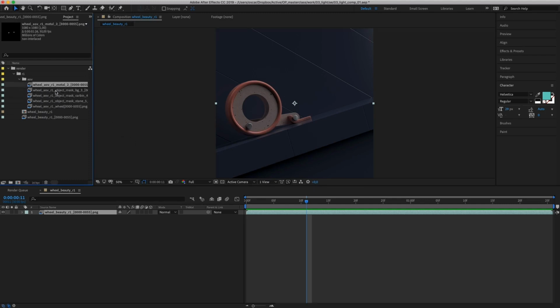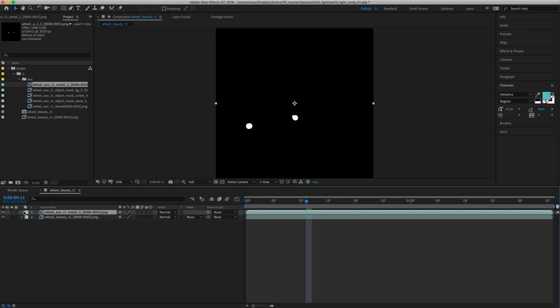But I want to show you something, because sometimes you don't get all the masks you wanted. Maybe you realize, oh, I would love to just have this one, this metal part, not because now these two are on the same, but let's say you only want one.